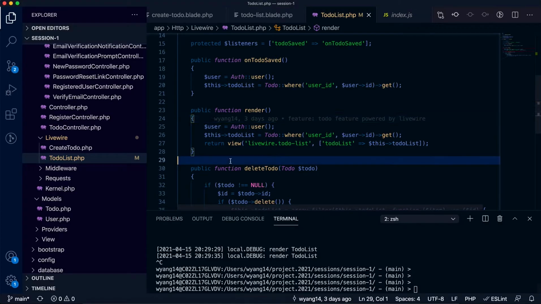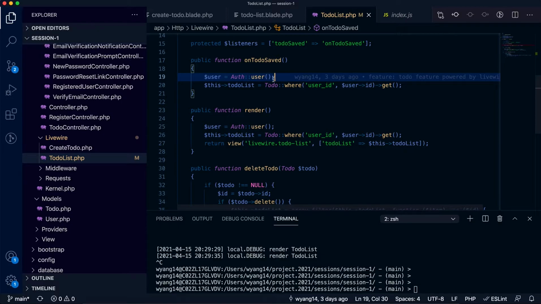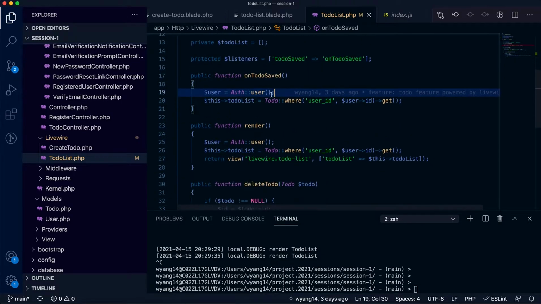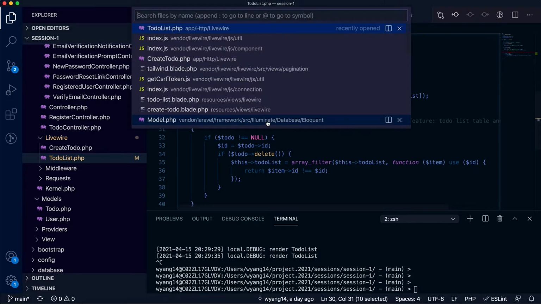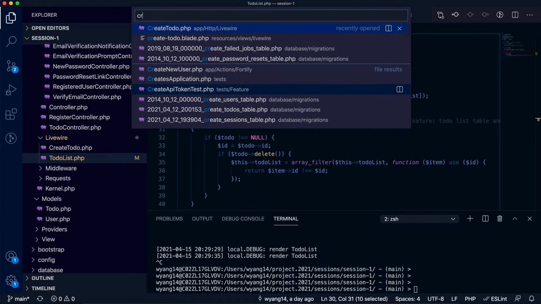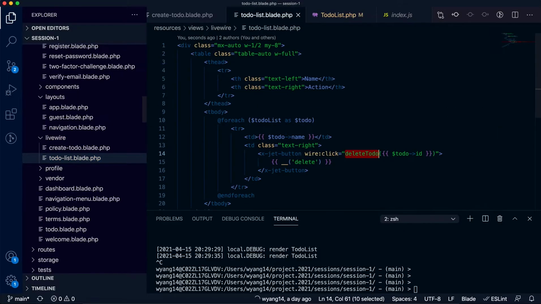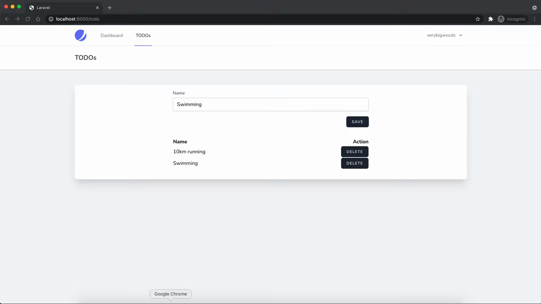So you see here, this is a to-do list component I developed. I also defined the function deleteTodo, and it's used by the front end, the component template. We use deleteTodo as the handler of the button click. So we want to run the deleteTodo function on the button click. Let me take it as an example.